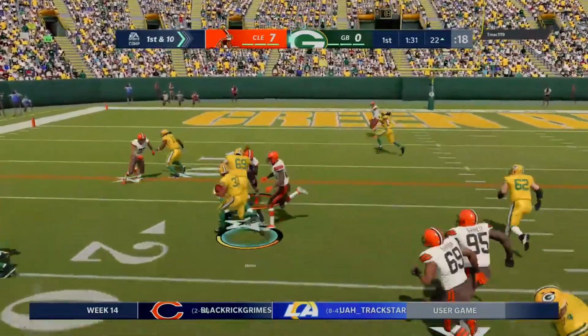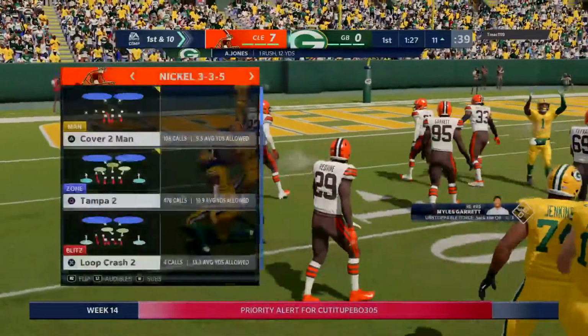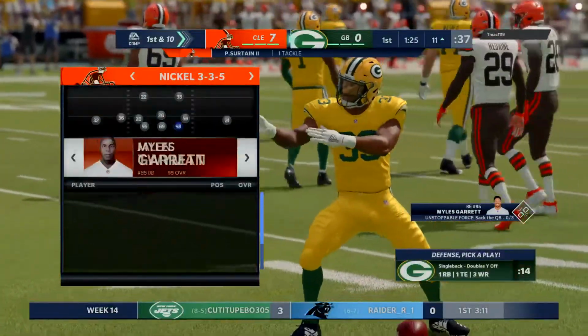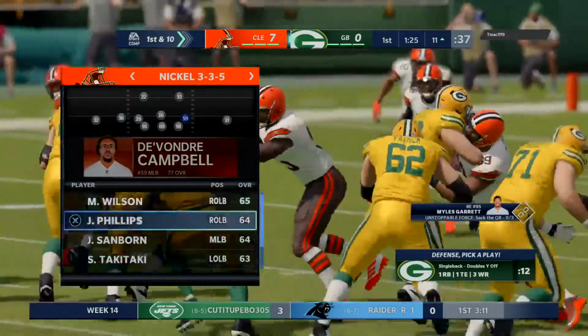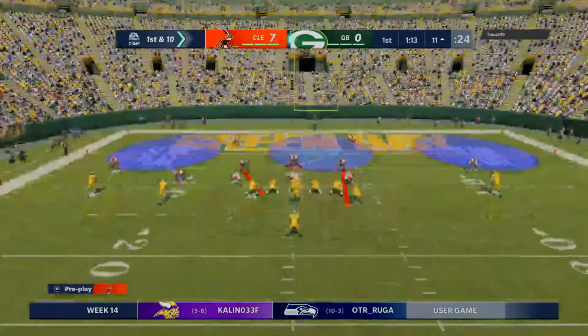Now the man from UTEP, this is Aaron Jones. And down inside the 15, shy of the 10. Back-to-back nice plays, 12 yards that time and a 1st down. Quite the opening drive march they're on right now. It looks a lot like what we saw in practice prior to the game, doesn't it?